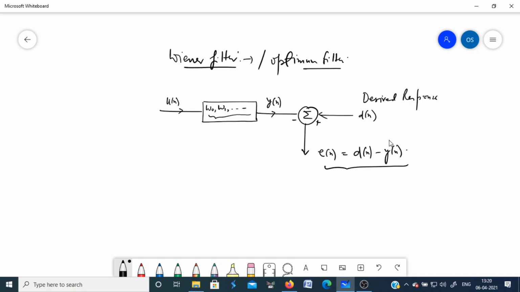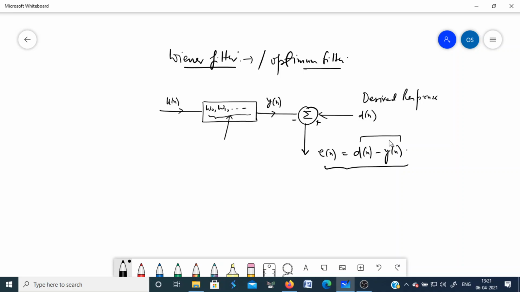So e(n) is the difference between the desired response and the output of this filter. The solution of the Wiener filter is basically to select these filter coefficient values so that the mean square error is minimum.